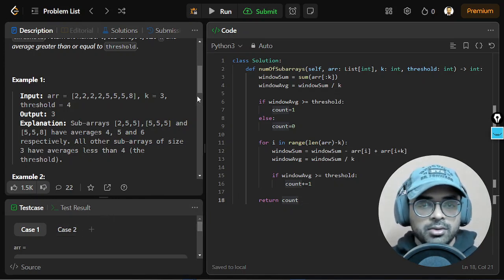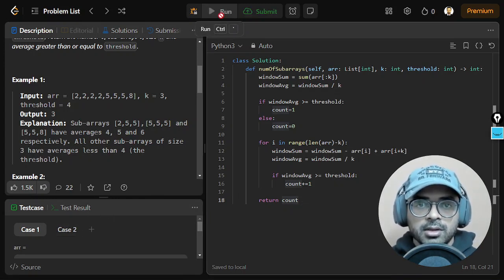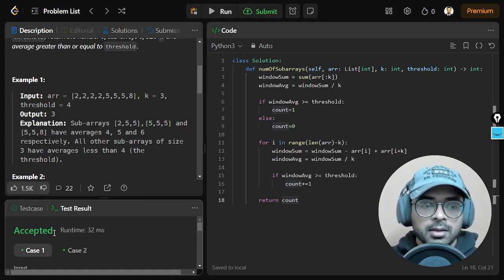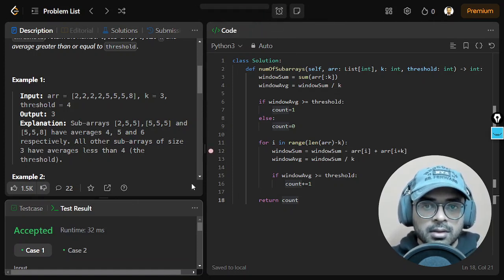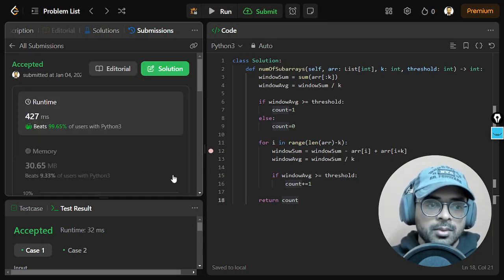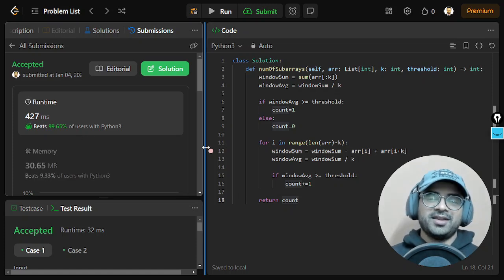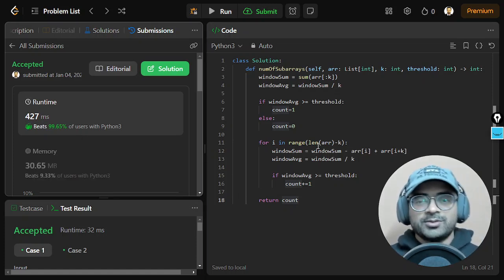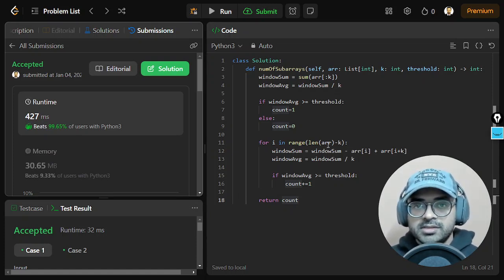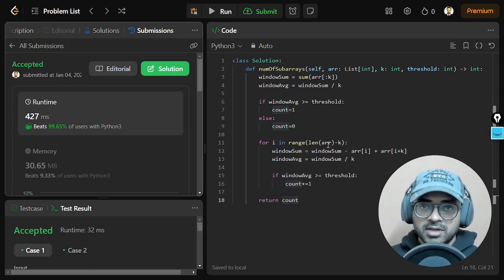Let's run this code. Simply come here, click on run, and our code got accepted. Now come here, click on submit. Voila, our code got accepted. So you see, this was a medium difficulty question, but how easily it got solved using sliding window.